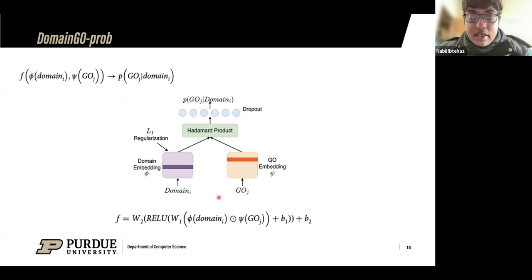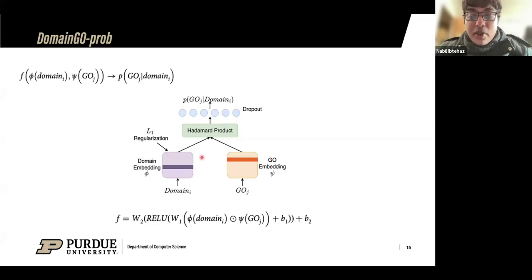And we model that in a simple neural network like this. In terms of the domain representation, we have a learnable embedding matrix for the domain. So we will provide the domain ID here, and then in the embedding matrix, we'll pick the corresponding row. And similarly, we'll provide a GO ID here. Then from the matrix, we will pick the corresponding embedding for the GO term. And we want the domain to be functionally informed, so there should be some relation in terms of the functional semantic meaning.